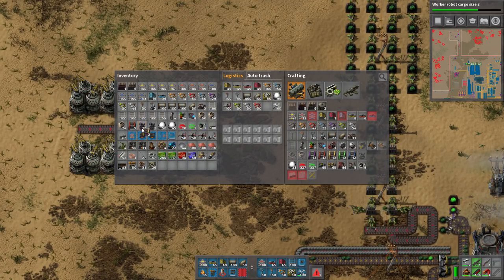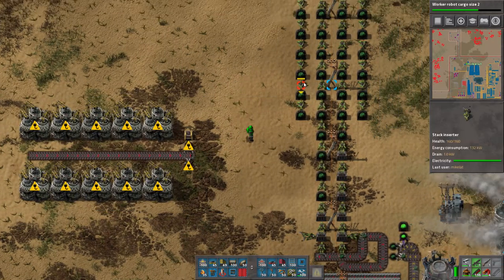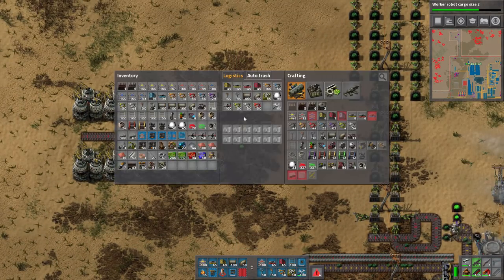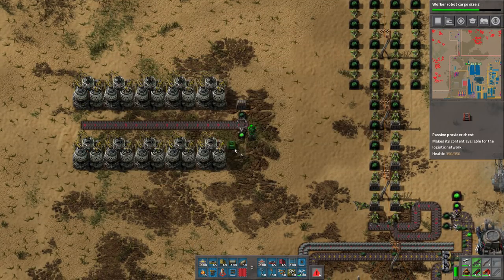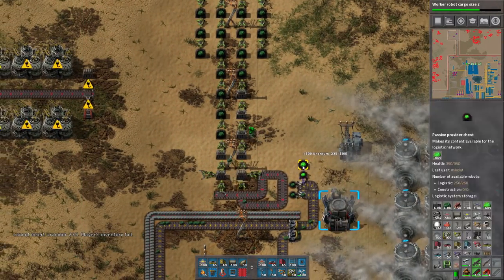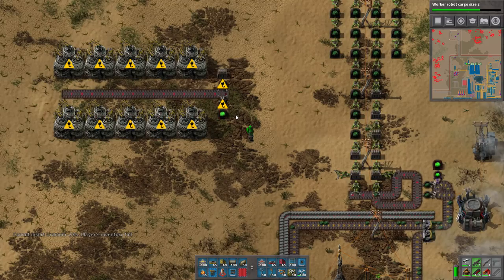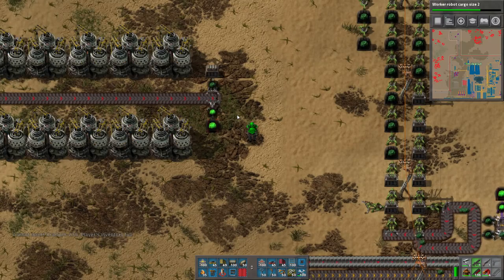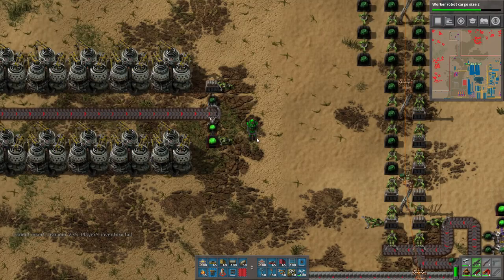Okay. So one chest goes into here. Are these just steel chests? What the hell? Okay, maybe not that kind of chest. Passive provider chest. Alright, so this is going to be the new provider chest for uranium. And then it's going to do two things. It's going to place everything onto belts. And then it's going to split the belts.